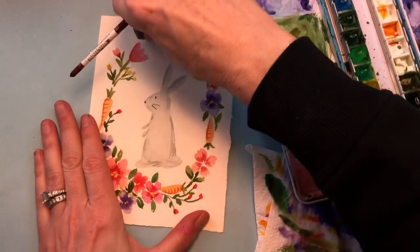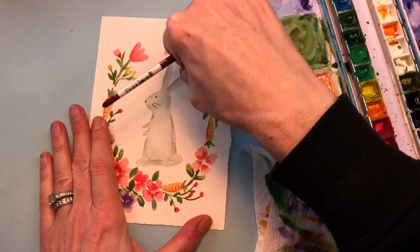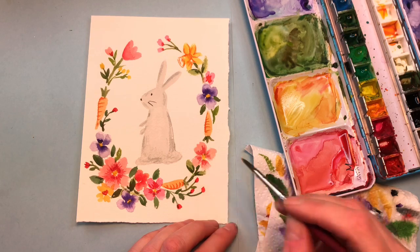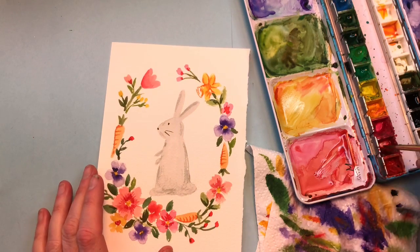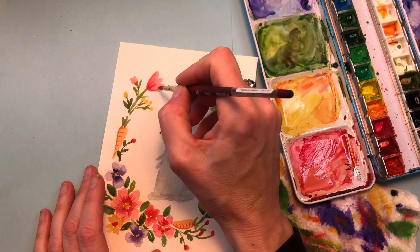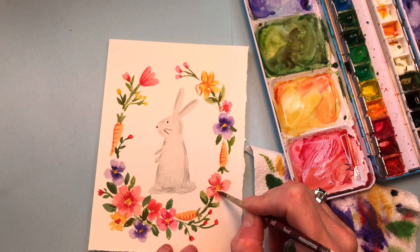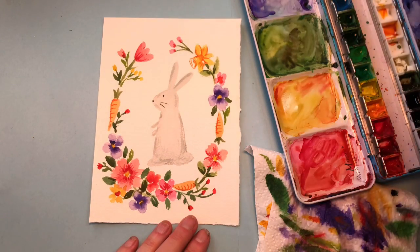And then I have pencil marks up here, so I'll just erase those around here. Be careful not to do this until it dries because, oh, I forgot my center in here. How terrible. Am I missing any more centers? Let me check. No, but I want to add some detail up here to this first flower I did. Just some lines. And add a little more details to these other flowers down here. So I think it looks fairly done, in my opinion.